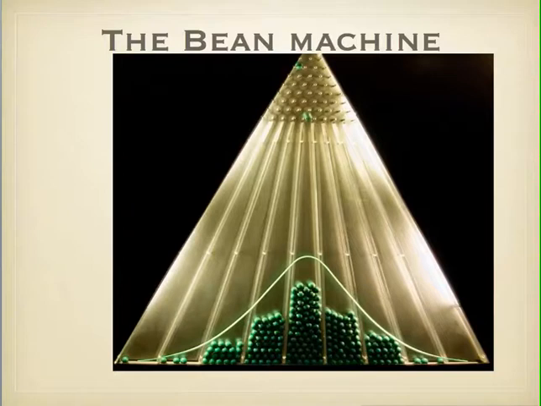And one way to think of that would be to use the example of what's called the bean machine. And you can imagine that at the very top of this, a bean was dropped, or a marble. And each time it hit one of these pegs, the marble could go either one way or the other. Sometimes it would go left, sometimes it would go right. Now, in order to be able to fit way out here, it would have to go out left every single time. Left, left, left, left, left.